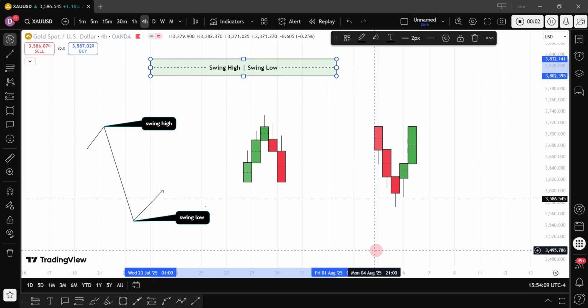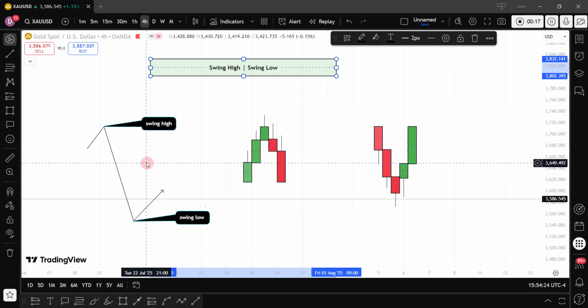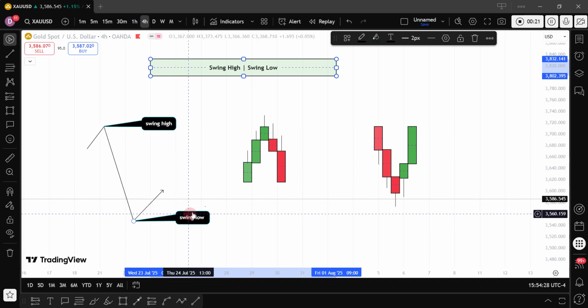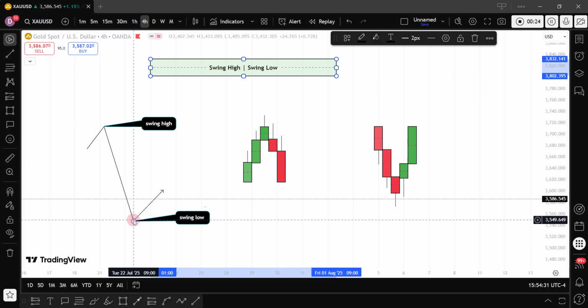Swing points are a fundamental concept in technical analysis in forex trading. Hey guys, welcome. Today we are talking about the swing points, which are the swing highs and the swing lows. So, in short, in layman's terms, the swing high is just a peak, as you can see, and the swing low is just a valley, as you can see here.